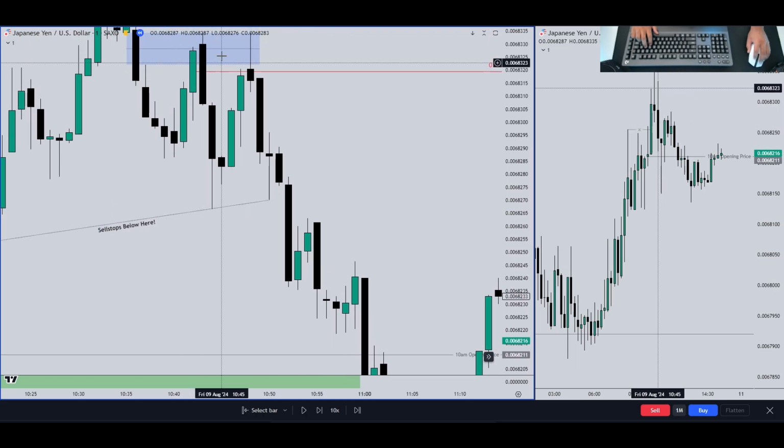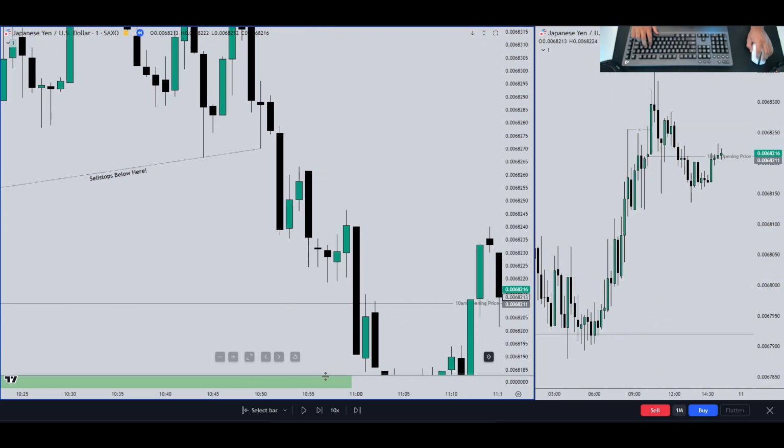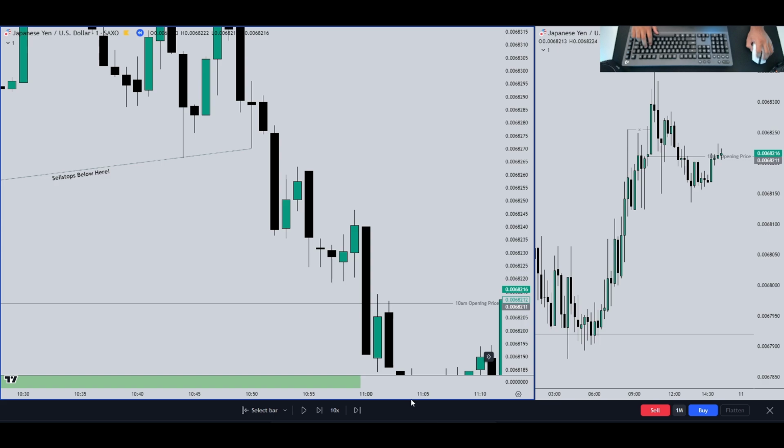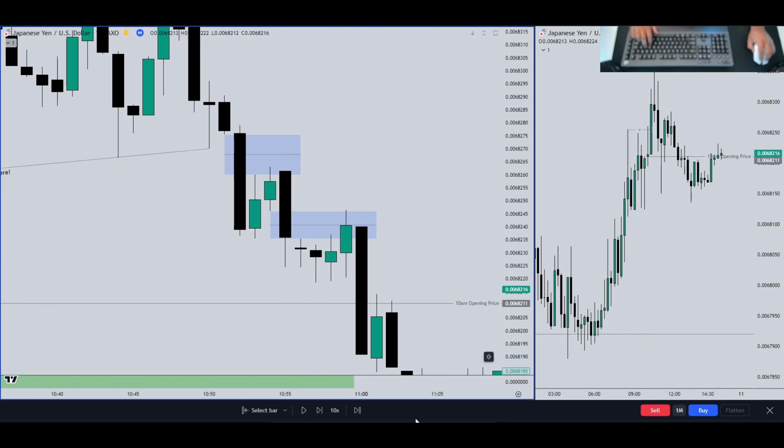And then let's say you weren't able to get entered up there, you still have a chance, as that ICT 10 to 11 a.m. session hasn't completed. Your next PD array is right here in this bearish PD array, which is another fair value gap here. Price trades up. Again, look at consequent encroachment, it doesn't even get to it. We trade lower. And once again, the same thing repeats over and over again. Look at the bodies respecting the consequent encroachment of this fair value gap in here as well, coupled that it's also an order block.